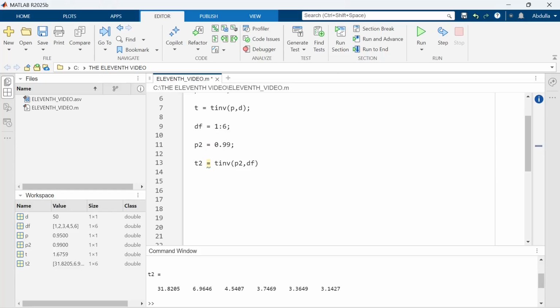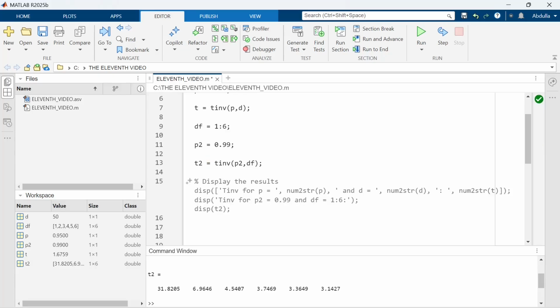Okay, so t2, I have 1, 2, 3, 4, 5, 6. I have 6 values, and this makes sense because I have 6 degrees of freedom. MATLAB expects us to have a value for the first degree of freedom with this probability and a value for the second degree of freedom with this probability, same as the third, fourth, fifth and sixth. So yes, the more I increase the degrees of freedom, 100%, the result will be different, and the number of values will also vary, depending on how many degrees of freedom I have.